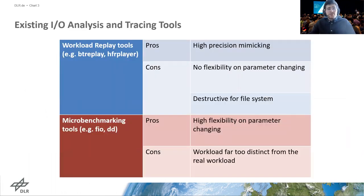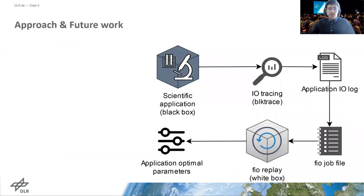In order to do fine-grained IO analysis, we need tools which can precisely capture an application IO workload and replay the workload with modified IO parameters. On this slide, we review and compare existing tools for IO analysis and tracing. Every tool has its own advantages and disadvantages, but none fully satisfies our needs. In order to tackle this challenge, we propose the following approach: we treat the application as a black box and collect all IO logs from the application run using the Blktrace tool.